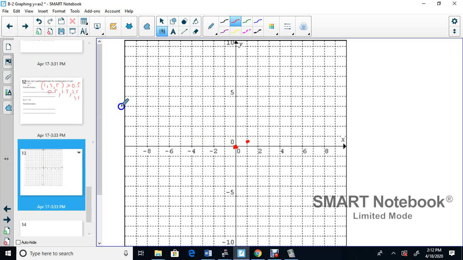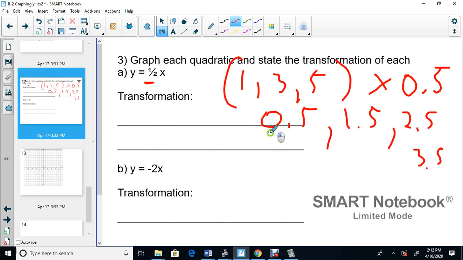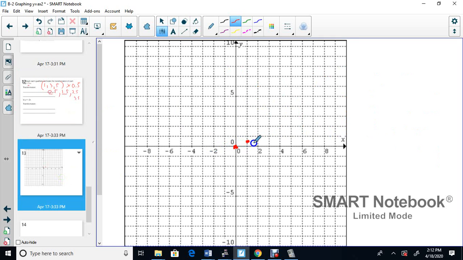The next one, first we did 0.5, the next one you do 1.5. So you go over 1, and then there's that 0.5, there's 1.5. Next one, 0.5, 1.5, 2.5. Go over 1, 2.5. Go over 1, 3.5. So you go 0.5 up, 1, 2, 3. And you could keep going, but we'll just stop at this many points.